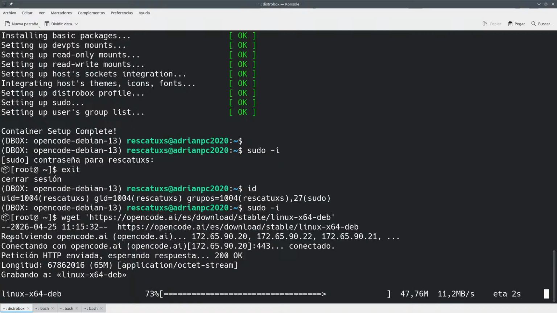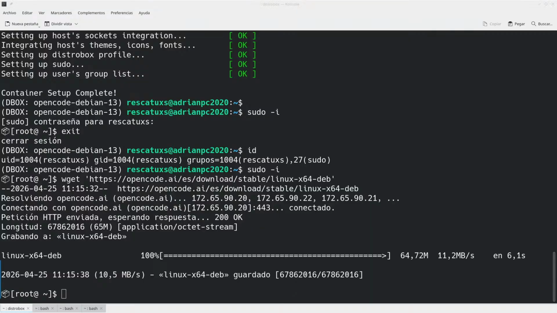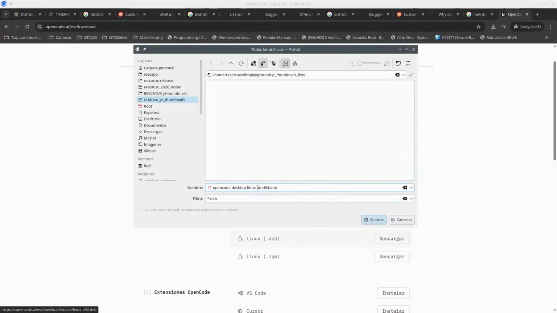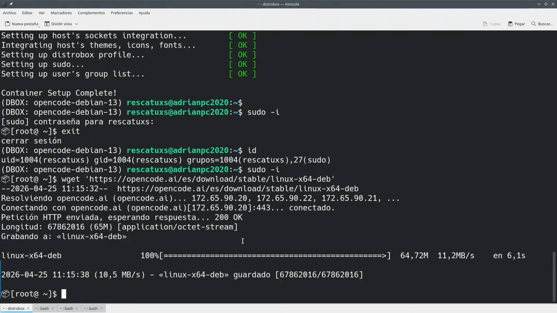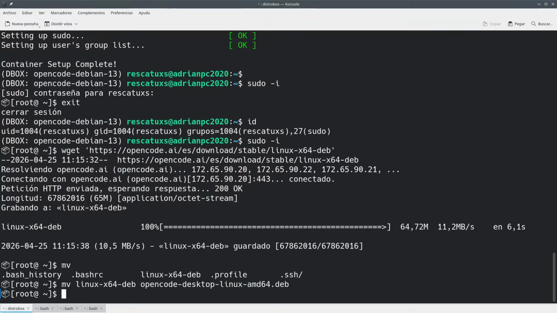So when I run this from here, this is the right name. Probably there's a way of doing this with wget, so that you follow the name and you get whatever.